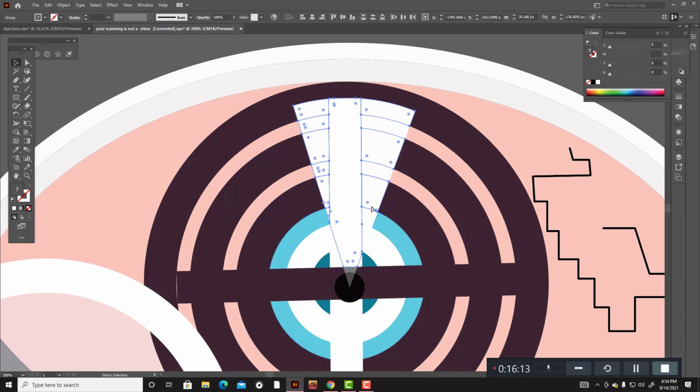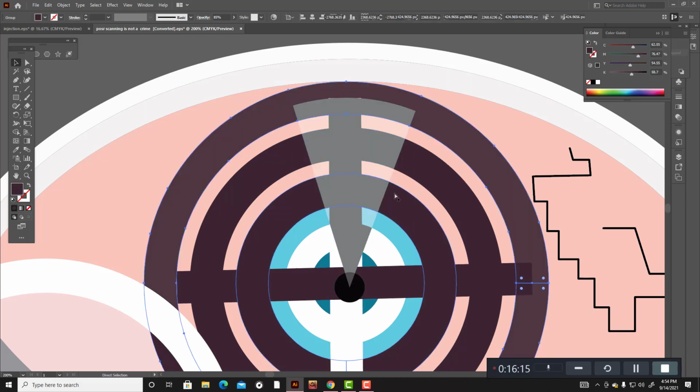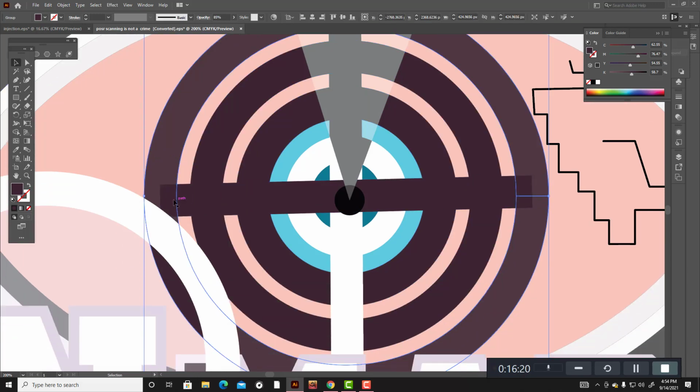Now this Control Z, actually it's not looking very good, it's looking awkward.